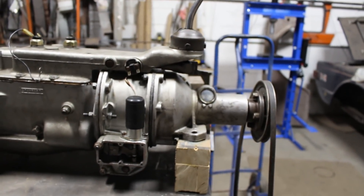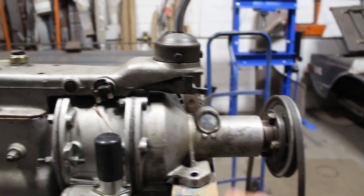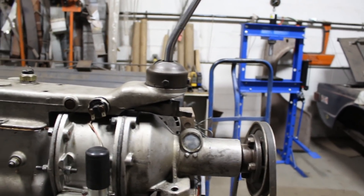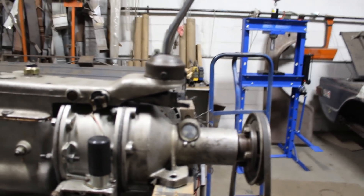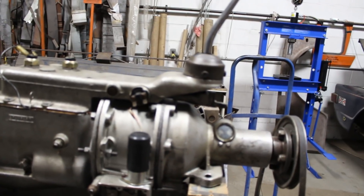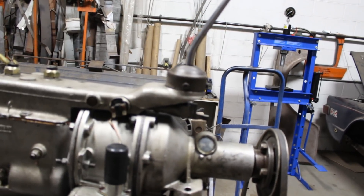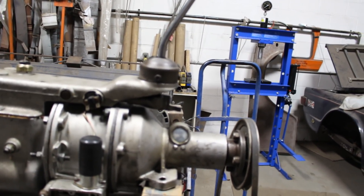I didn't take into consideration the thickness of this gasket maker because I believed it's very little and it wouldn't affect anything. But now I'm going to check that, because the fact that David Fiddler asked made me think more about it. If there is an error, it's going to be double, because we have gasket maker here and gasket maker on the other side of the plate too. That might affect things a little, even though we have 14 or 15 thou end play of the sun gear — even if we have 2, 3, 4, 5 thou more thickness we're still going to be within tolerance. But I'm just curious now to know if there actually is an error and if so, how big it is.